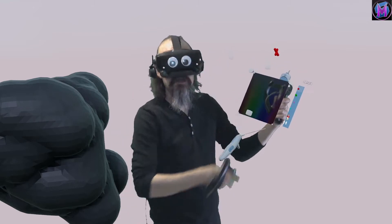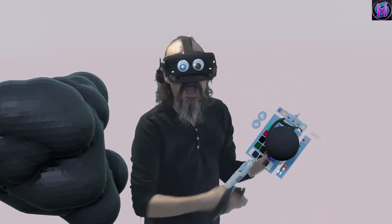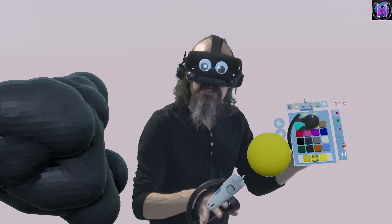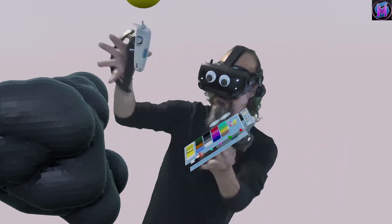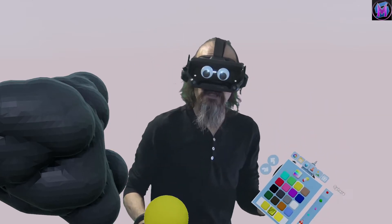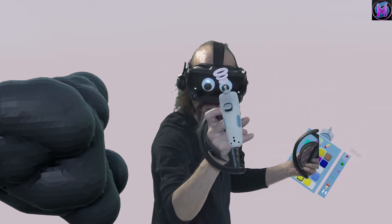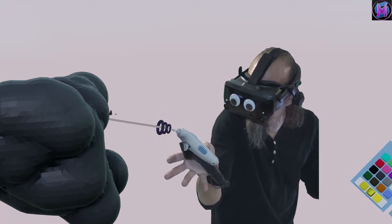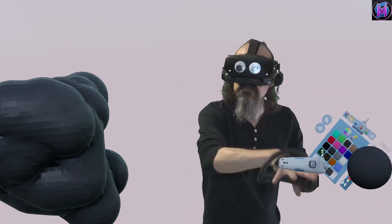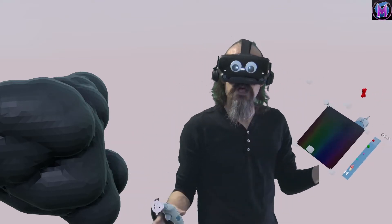This square is the color picker, or the color editor. We also have another option called the eyedropper — it's supposed to look like an eyedropper. What the eyedropper does is: if I want to regain a color I've used before but don't remember which color it is, or maybe I've lost that color, the eyedropper turns your controller into a picker. Whatever color you point at and pull the trigger, it picks up that color. So the eyedropper is to reuse existing colors, and the rainbow is to blend a whole new color of your own.